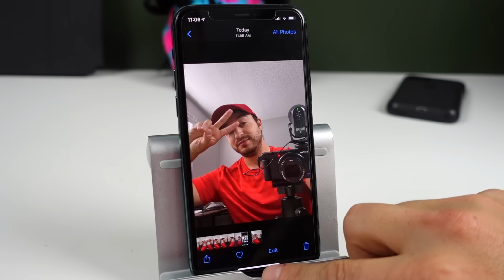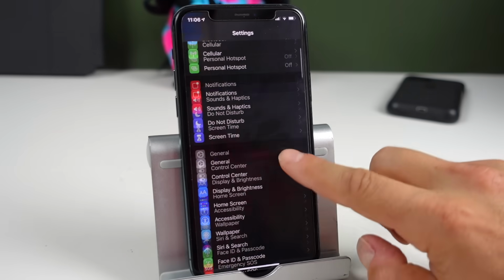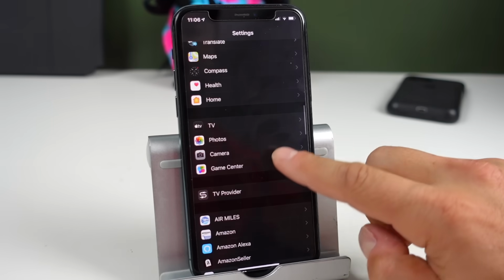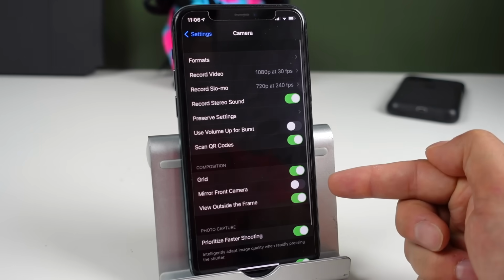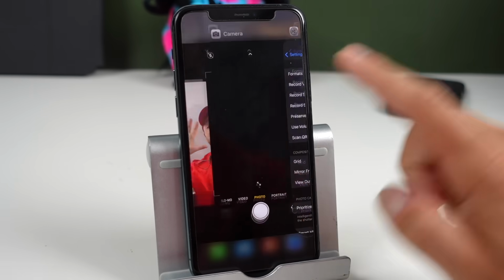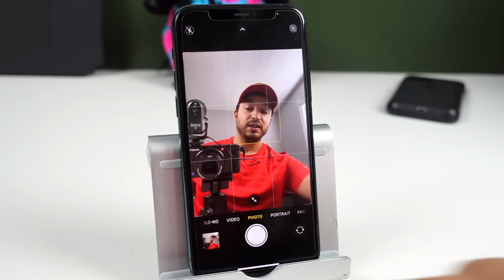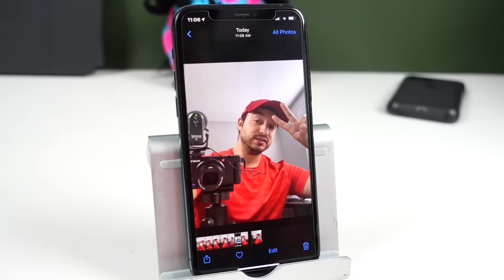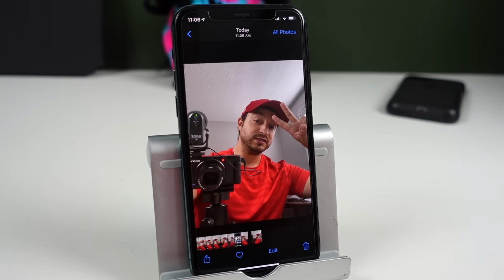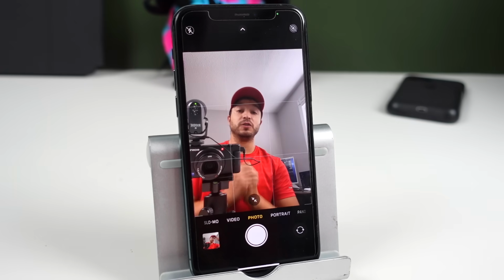Well, this new feature is built into iOS 14 in the Settings application. If you find your Camera section, it's called Mirror Front Camera. All you have to do is enable that feature. Now when you take your selfies or videos, we'll do it again. If you look at the preview, it's now going to be exactly how you saw it when you took the photo. So the mirroring is gone, and that's a feature that's been missing from iOS for so long.